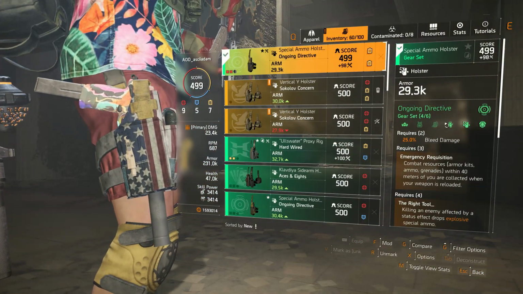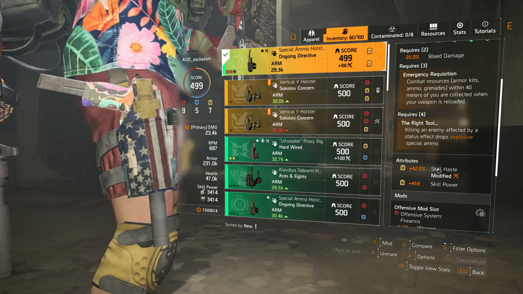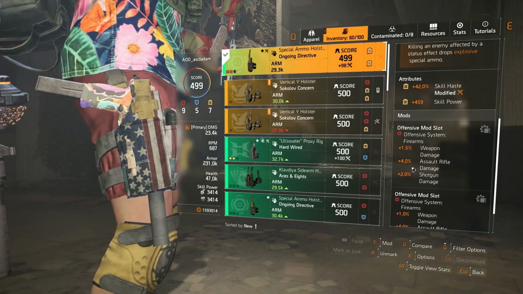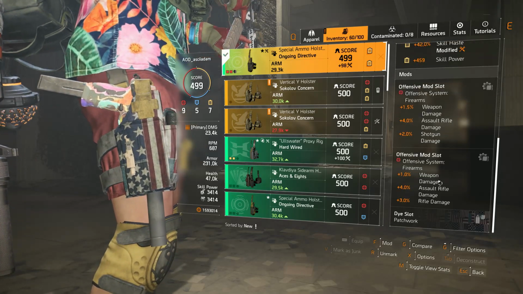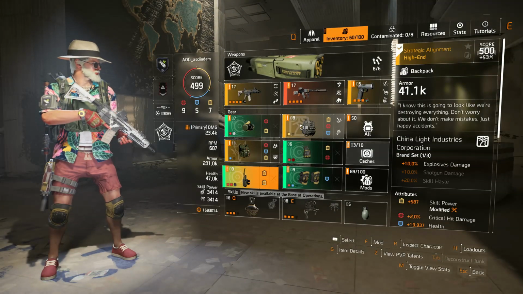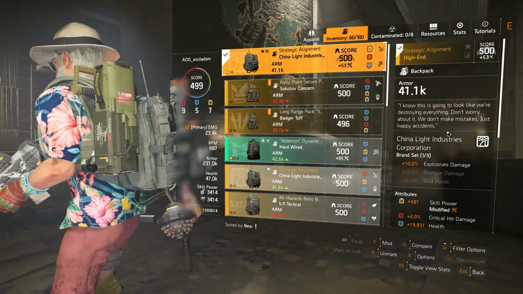Holster, again, Ongoing Directive. 42% skill haste modified. Yes, I do have some decent rolls on this gear. 459 skill power. Again, this one's an assault rifle, so I did put one of those on there, and this one's an assault rifle, so I've got 2 of those. But I do have a couple more of the damage to armor and damage to health. And I'll show you my stats here when I'm done so that you can see.